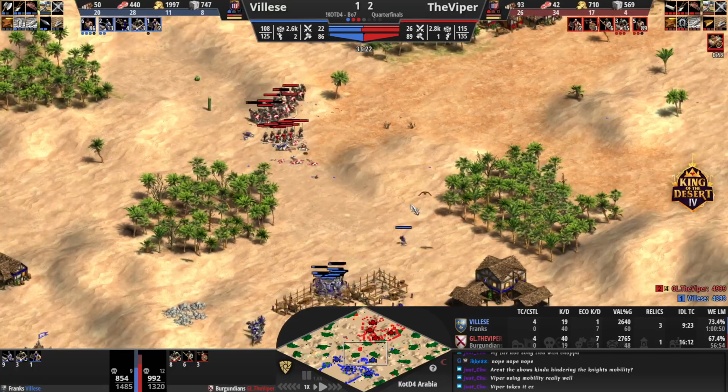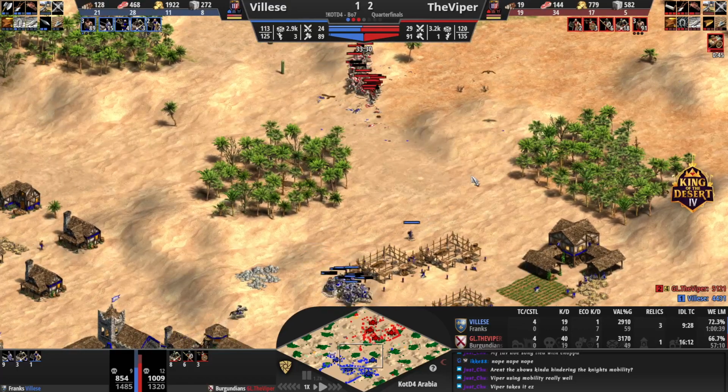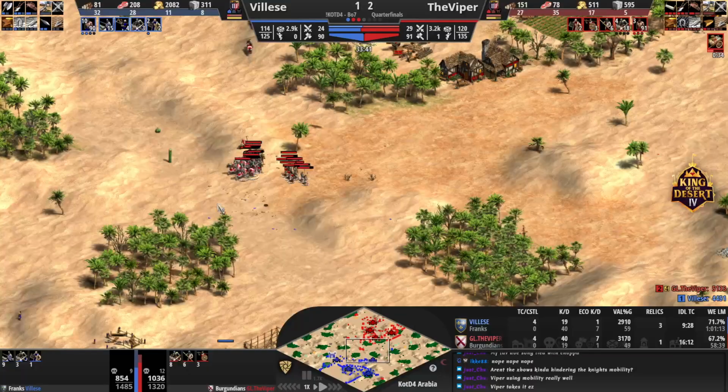Now Viper is finally able to catch up in villager count as well. He's going to be getting ahead, as a matter of fact. Worker efficiency is still significantly better for Villese. Let's take a look at resources. Yeah, neck and neck.